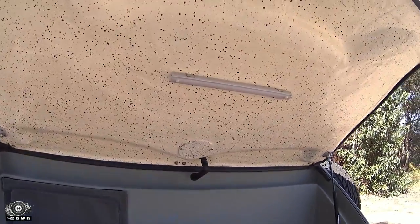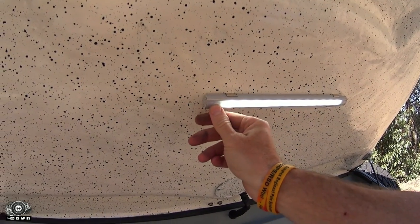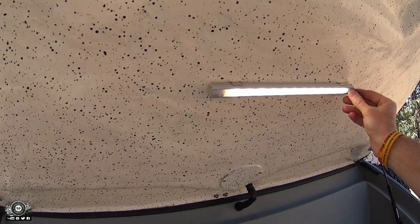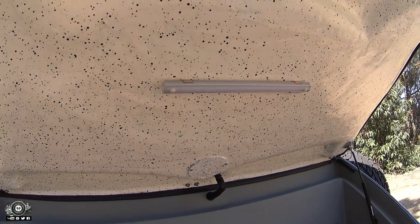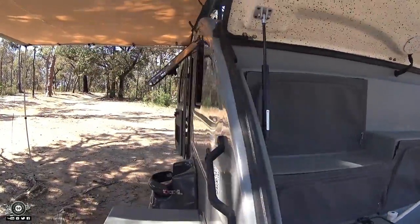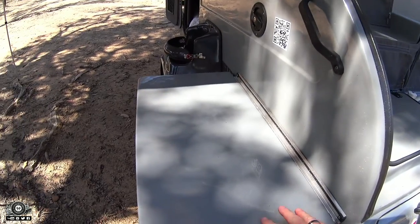And then throughout there's 12 volt LED lighting, which are both white and amber, which everyone would know the amber's great for keeping bugs down. So you've got dual lighting on every light. Actually good little light size. And then on the side here, another little workbench or workspace.